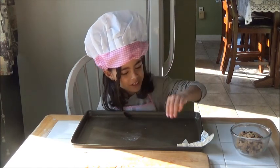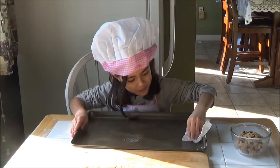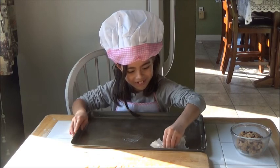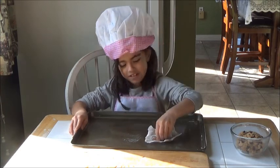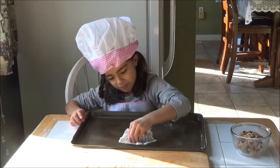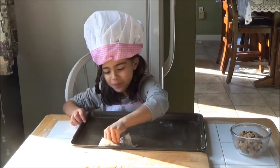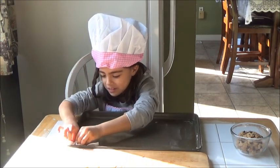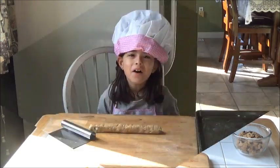So first we're going to put the butter. Oh my gosh, this is hard. So, this feels weird, guys. Like once you feel it, the butter, it's melted. Once you feel it, it's okay.